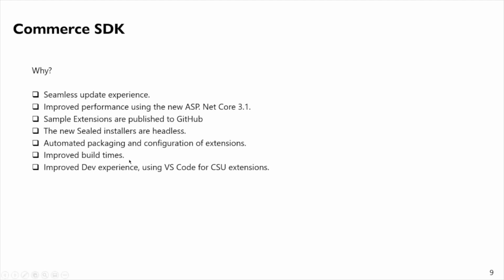And also the build time. The other new thing we introduced was using Visual Studio Code for cloud scale unit development. Now you can use the lightweight Visual Studio Code if you're only doing the cloud scale unit extension, like the commerce runtime and API. You can easily do that using Visual Studio Code. I will show that later during the demo.